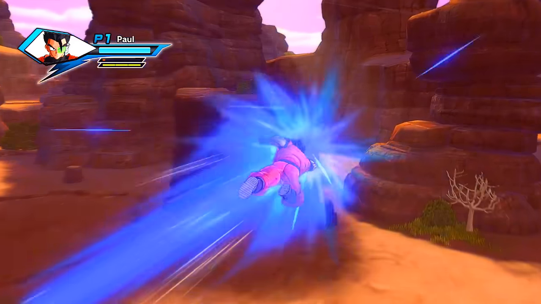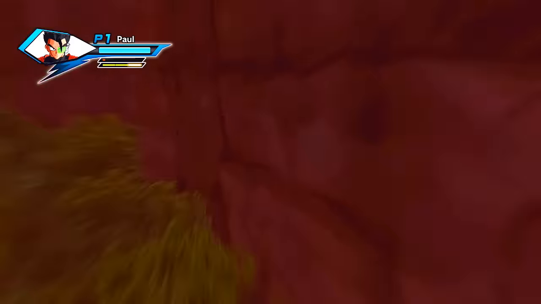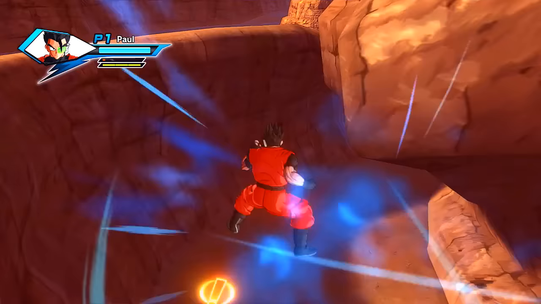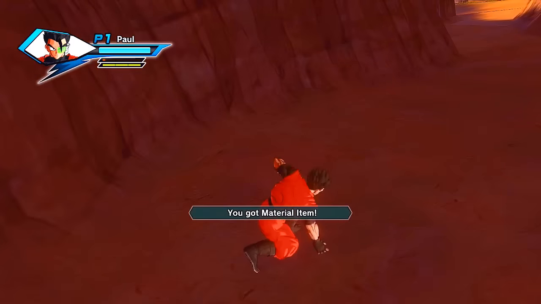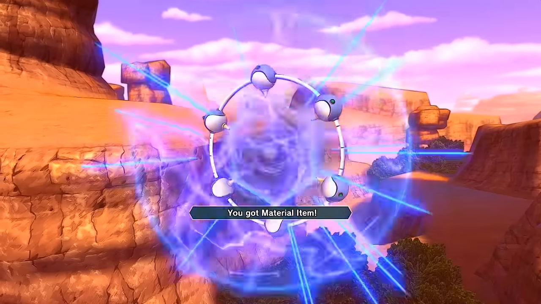Might as well, while we're on the chase. Right here somewhere. What the hell? It's around the corner. Here we go. Picking it up. Alright, we got the material item. You can acquire items and skills by picking them up and defeating enemies that use them. Pressing up will let you see the list of them. If you fail the parallel quest, you lose the items. Yeesh.